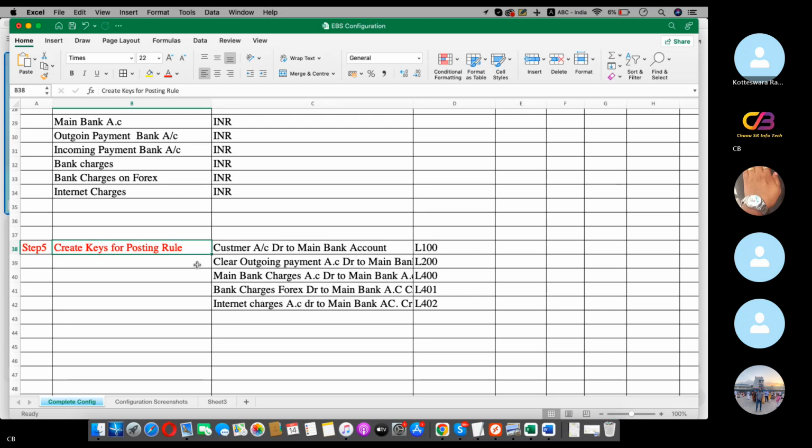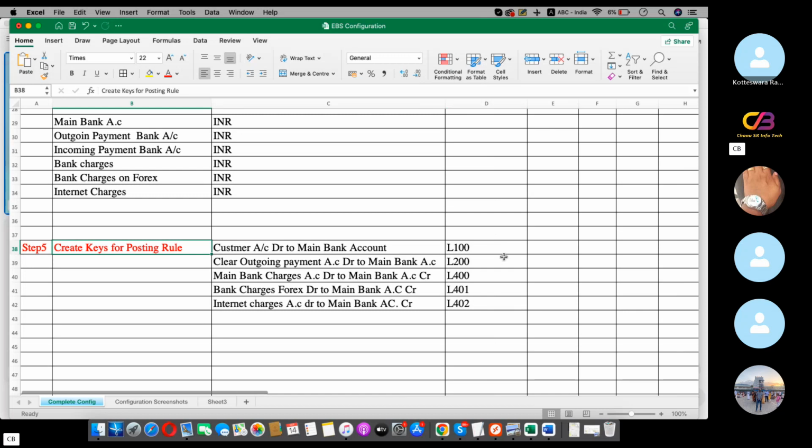For this posting rules, you need to define the keys. So we define some keys. It is like this; you can define anything. So I just defined the keys for posting rules.